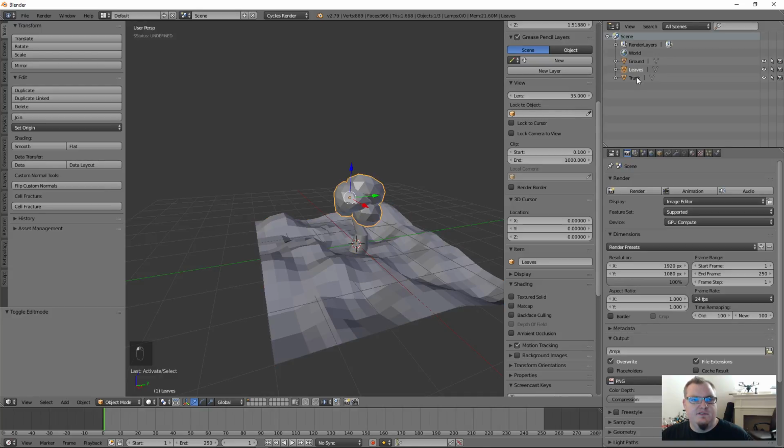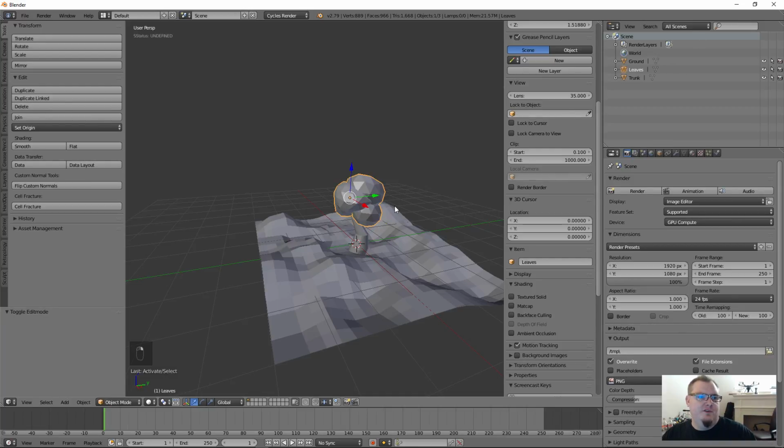Now, the leaves and the trunk are actually a tree, right? So we want to have a way to group them or make them as one object so that whenever we move it around, it makes kind of sense, right? Because otherwise we're going to be duplicating two kinds of objects to create a forest over the entire area. So the best way to do this in this case would be to parent, okay? So what we need to do is decide, do we want the trunk to be parented to the leaves and set up a hierarchy that way? Or do we want the leaves to be parented to the trunk? And in this case, I think I want the leaves to follow the trunk around, okay?